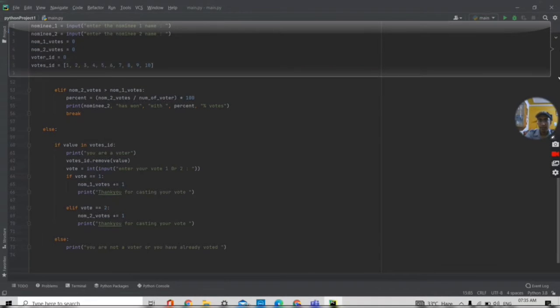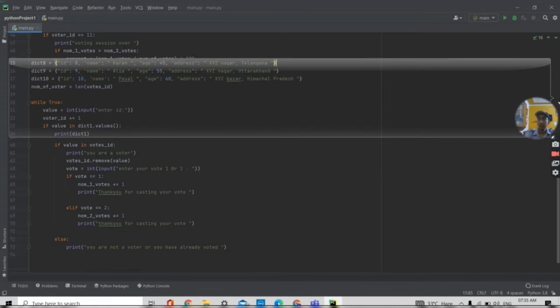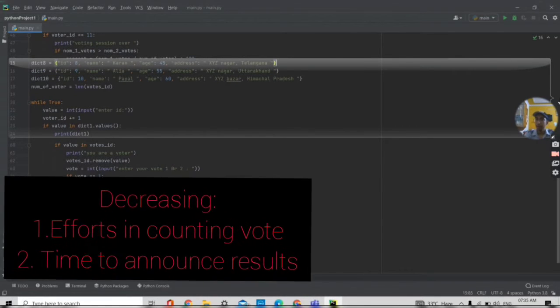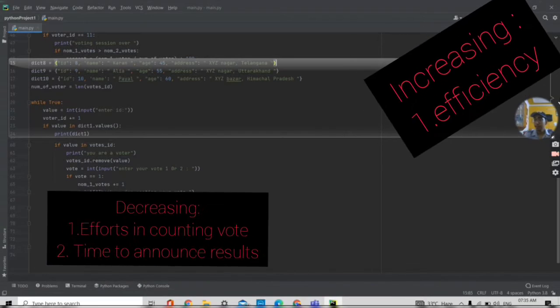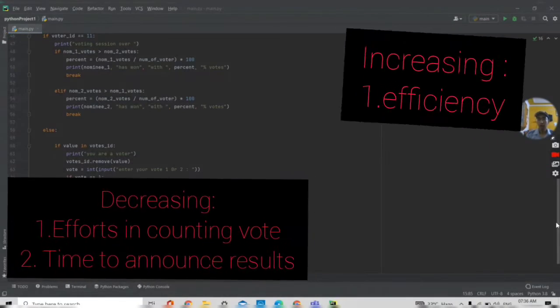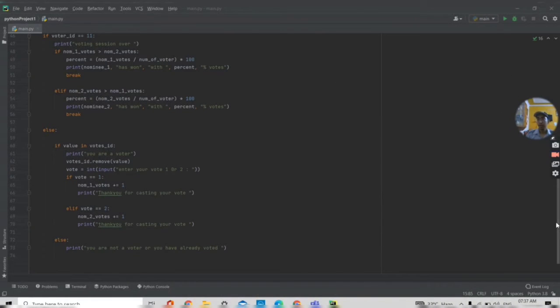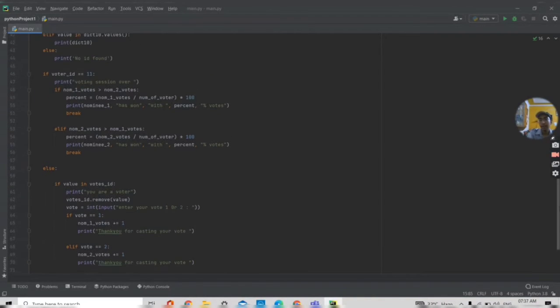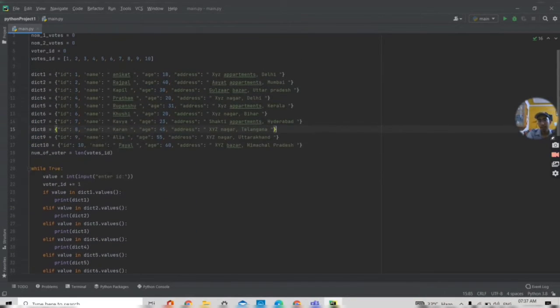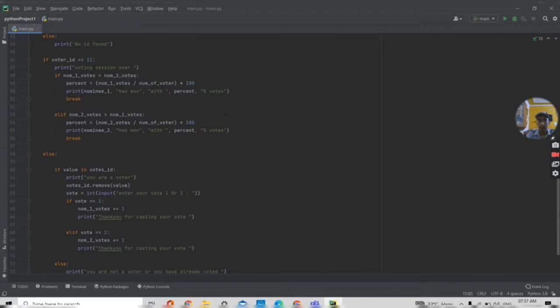So in similar ways, when this is over, at the end of the program, the system will show the winning percentage of the winner, and this will be done in less than 2 seconds. So this is increasing the efficiency level. People who count votes on election days have to put in many efforts in counting such huge numbers. But when it comes to a machine, we have just given simple algorithms and some code to the machine, and this machine is making our work simple and saving much of our time.